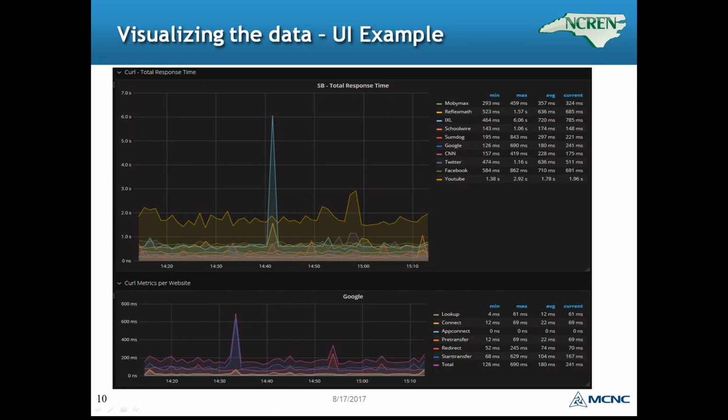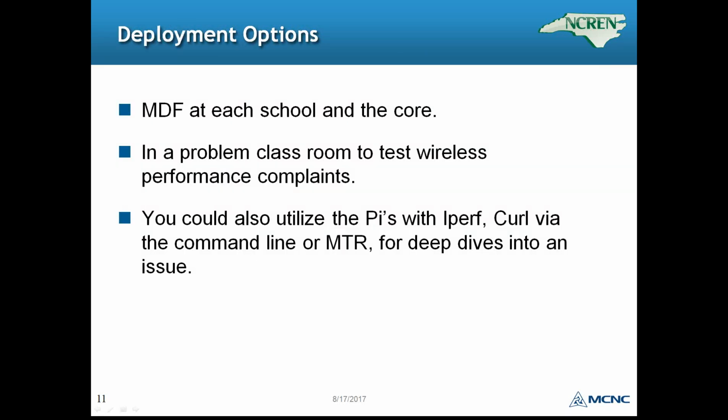So let's go ahead and discuss deployment options. As I was saying earlier, it would make sense to deploy these one at each site, and maybe even two at each site if you want to be able to do one wired and one wireless, and then one in the core closest to your internet connection, right? So that way you could see those differences, as I was saying, across the WAN, right?